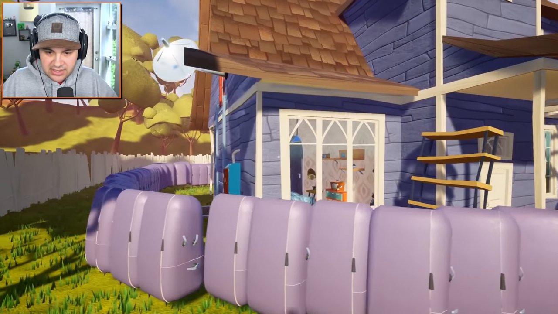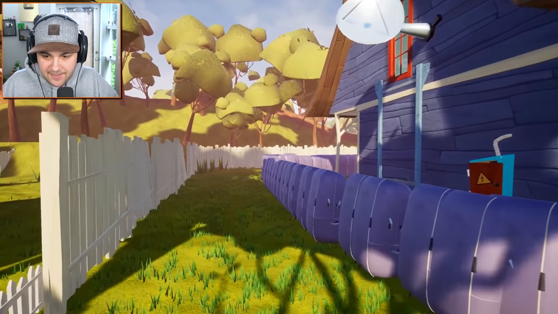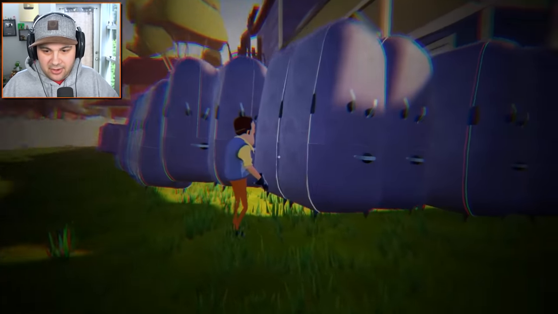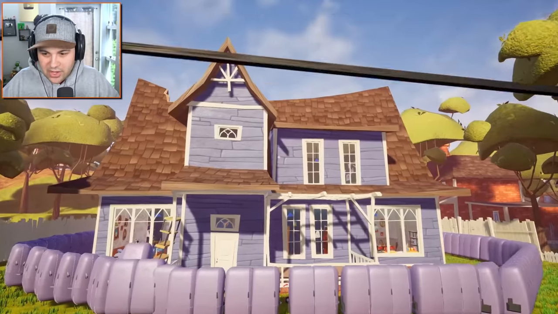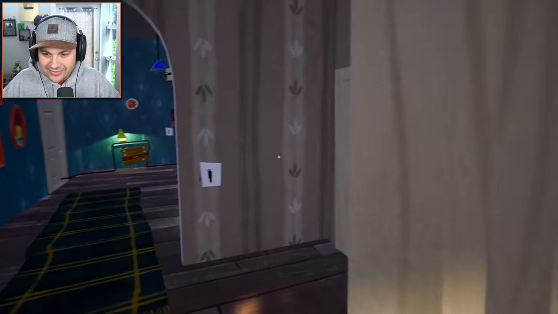So now the question is, where's the neighbor? Oh, he's stuck on the wrong side. Okay, I'll tell you what. I think if he catches us, he will respawn inside of his house. Hey, neighbor. Hey, buddy. There you go. Okay, let's see if this actually works. Oh my gosh, this is amazing. Where are you at, neighbor? You inside your house again? Come on, buddy. Where are you?